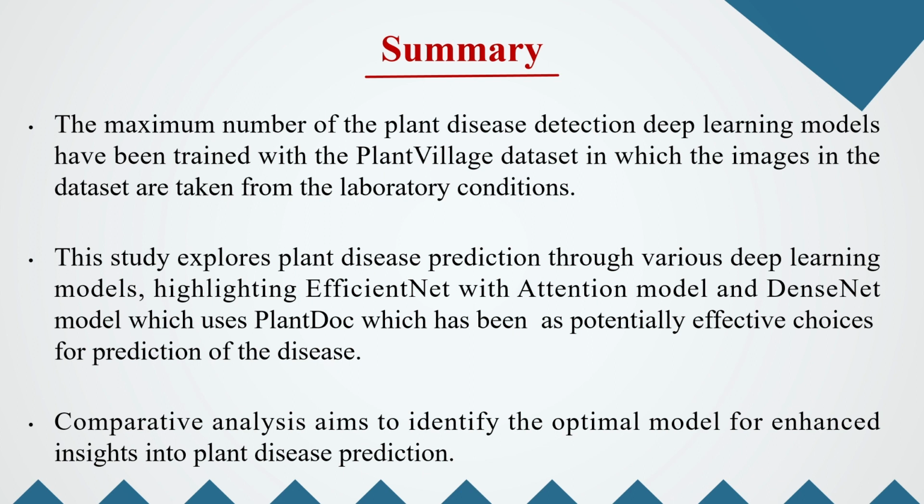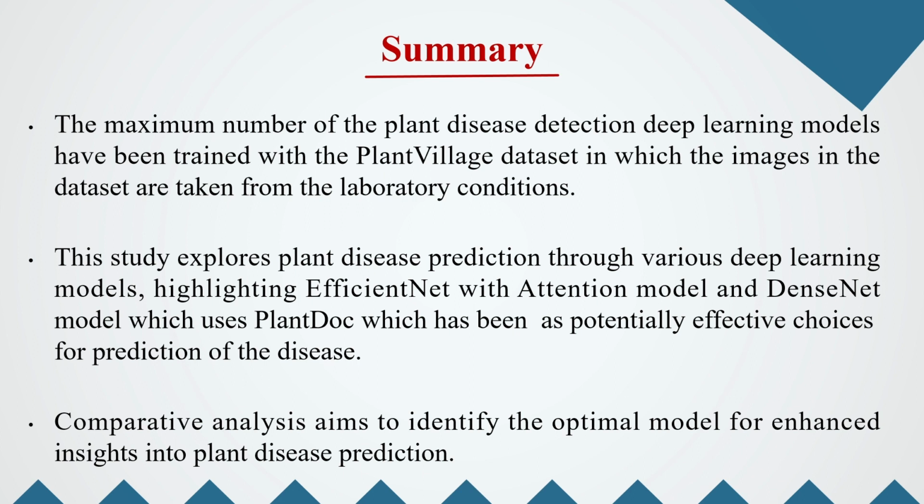more computationally expensive. Inception V3 is part of the Inception family of models, and it is designed to improve the trade-off between computational cost and accuracy. It employs a combination of different filter sizes in parallel to capture features at multiple scales, reducing the need for very deep networks. Inception ResNet V2 is an extension of Inception V3. It combines the strengths of both Inception and ResNet architectures, resulting in a powerful model.